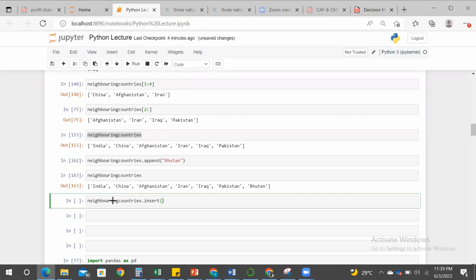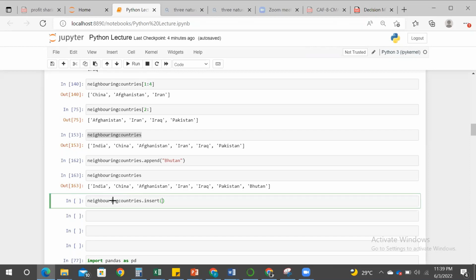and inside parenthesis I will provide the position at which I want the new element to be added or new country to be added. Let's see, I want to add a new country after China, and based on zero-based indexing, China has an index 1 because it is on the second position, and after that I want a new country to be added.